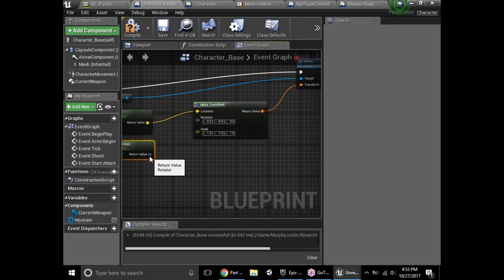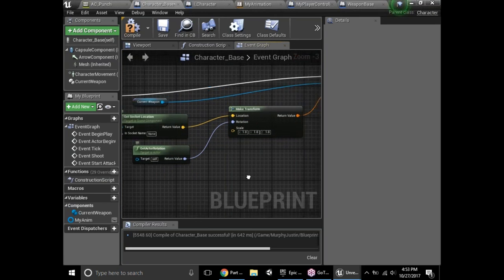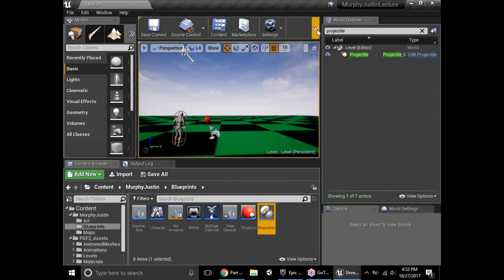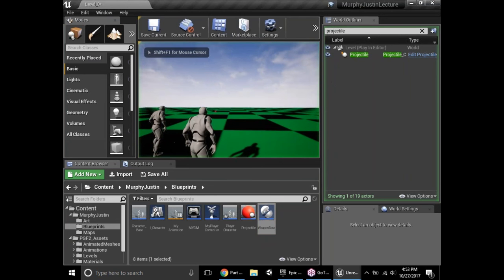Location, rotation, and our scale we can leave 1 because our bullets are specifically set to auto scale when they spawn. Compile, save, and then give this one more shot.